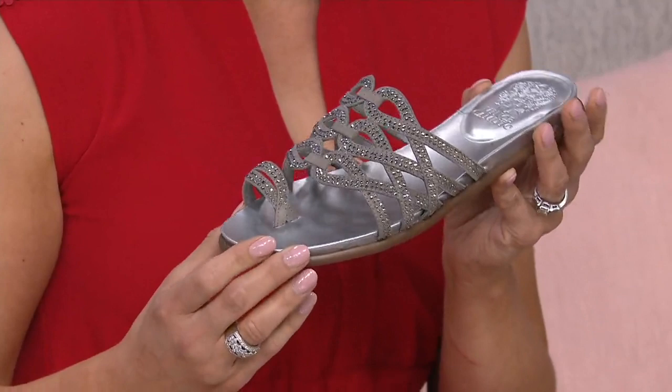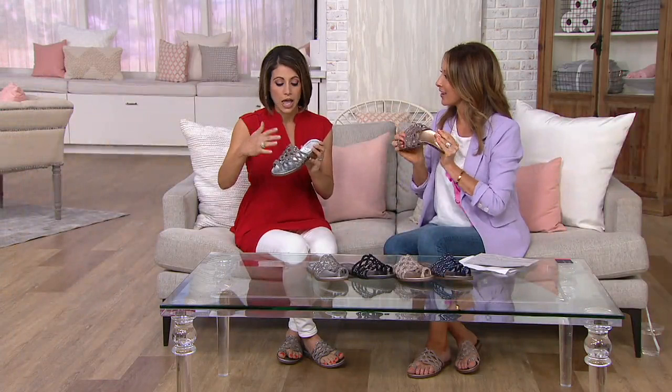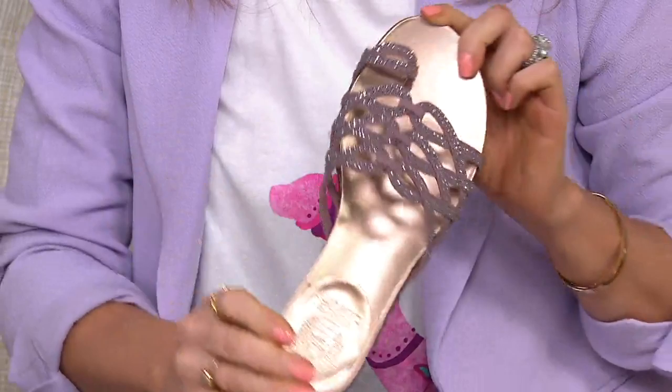We wanted to give you something special that wasn't your basic flip-flop kind of sandal. This is something that truly can be dressed up, even on dressier occasions. And the construction is super, super flexible right out of the box. That rubber outsole — look at how it bends. I have a pair of shoes that are like wearing a piece of cardboard. They don't bend with me. Our flats and slides have this beautiful heel cushion at the bottom and padding, and that nice rubber outsole keeps you sure-footed in a really flexible and lightweight construction.